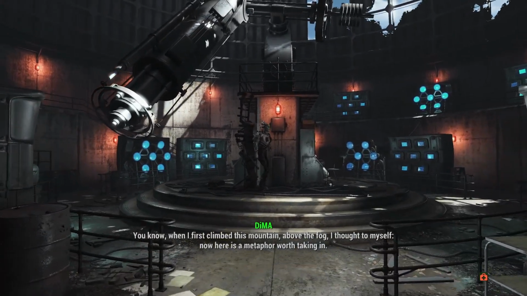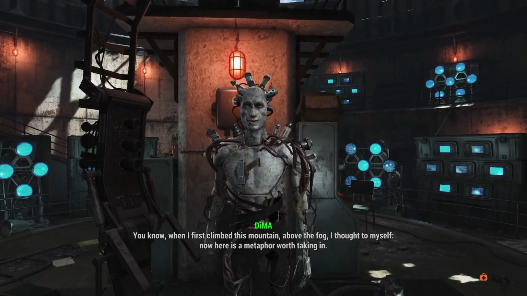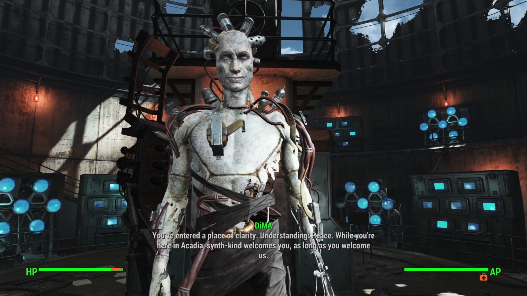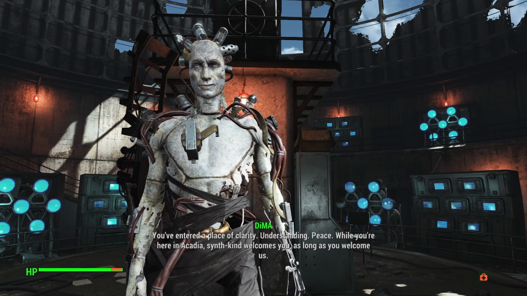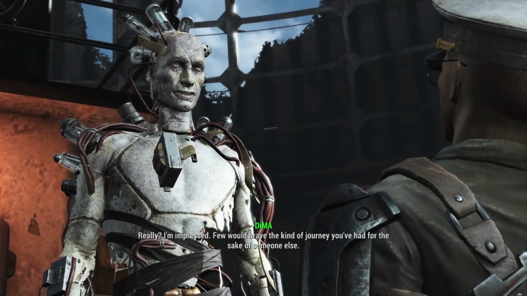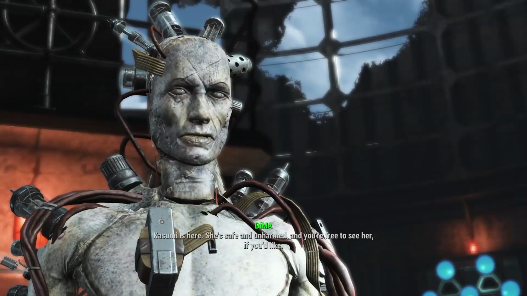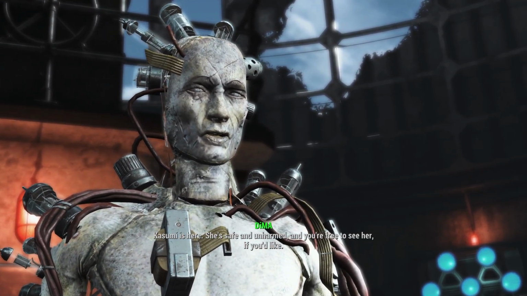You know, when I first climbed this mountain above the fog, I thought to myself, now here is a metaphor worth taking in. You've entered a place of clarity, understanding, peace. While you're here in Acadia, Synthkind welcomes you as long as you welcome us. I came here looking for Kasumi Nakano. Really? I'm impressed. Few would brave the kind of journey you've had for the sake of someone else. Kasumi is here. She's safe and unharmed, and you're free to see her if you'd like.